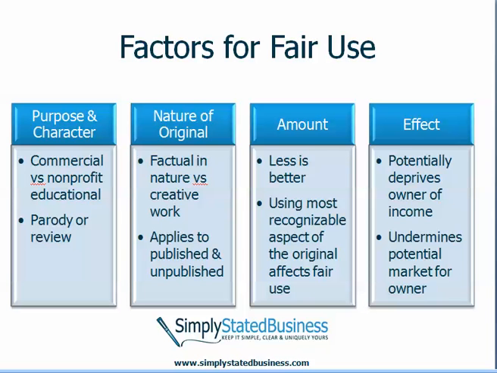Or if you're doing a review, let's say you're doing a review of a product, and so you go to their website and you snag a picture of the product and do a review of the product. It's probably going to be okay, but still, all these 4 factors get considered. The second factor is the nature of the original. Now, this probably has more to do with the written word, if it was factual in nature versus creative work.